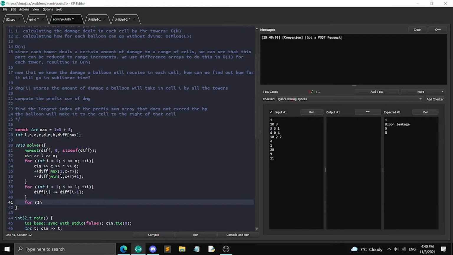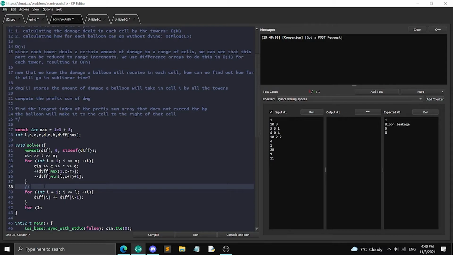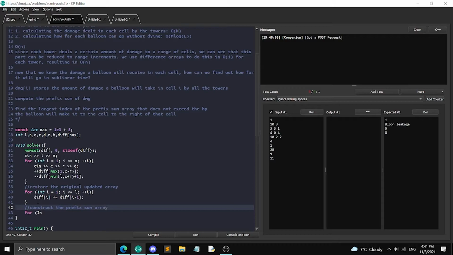This restores the original updated array, and this constructs the prefix sum array.